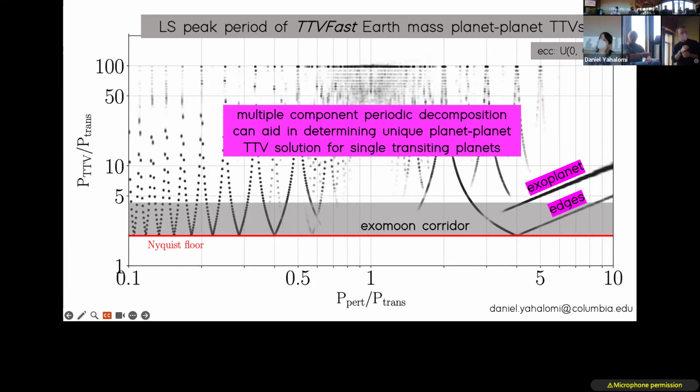Yeah, so you talked about how TTV is still being used for stellar activity. Do you think it would be useful in the future to have some kind of large survey that has a different bandpass than TESS that could help remove that issue? Yeah, so I think the more we know about our star's rotational period, the more helpful.